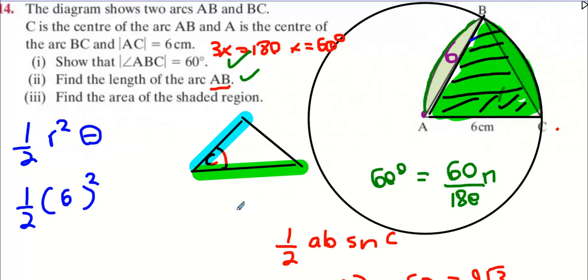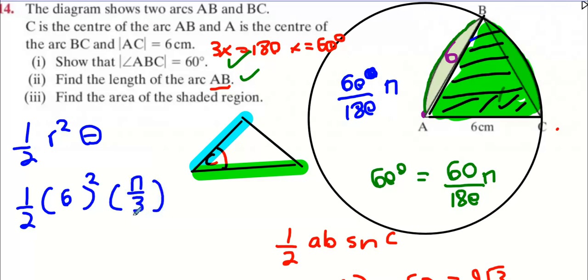Okay. Now see the theta value? We can't use 60 degrees. So what do we need to change 60 degrees into? Yeah, you divide it by 180 and you slap a pi on the back. That's how you convert degrees into radians. You divide by 180 and put a pi beside it. And what do you get? Pi over 3. Good with that? Okay.